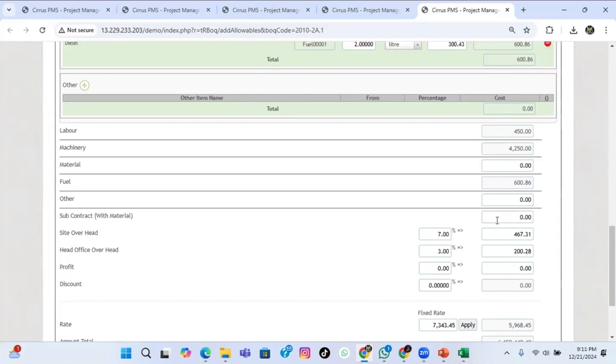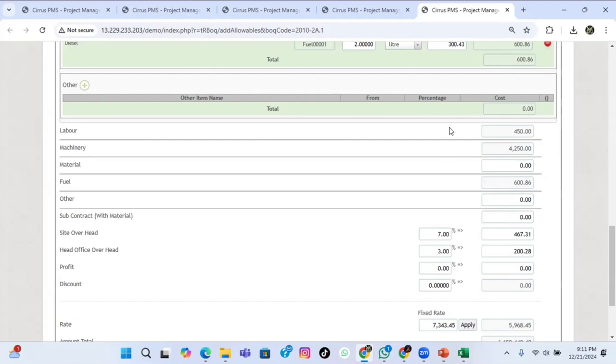The subcontractor has an app, so he can see that information, but the client must give authority for the subcontractor to access it. Otherwise, if the subcontractor does the work with material, the client doesn't need to keep all that information with him. So we can put that subcontractor cost here, and we calculate overhead and profit for the project's report.